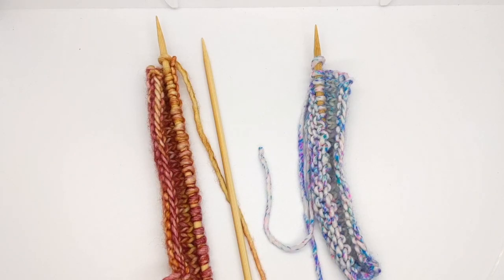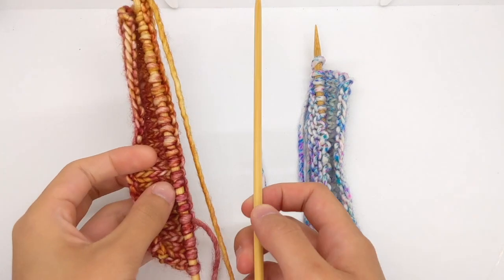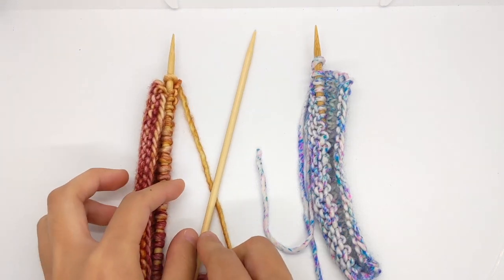Hey everyone, I'm Julia from Little World of Whimsy, and today I'm here to talk to you about the difference between straight knitting needles and circular ones.